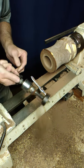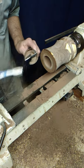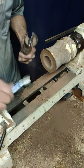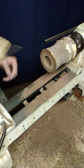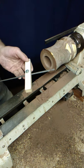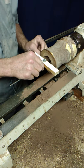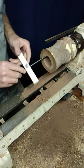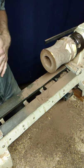Now is a bad time to remove that drill bit because it's going to be smoking hot. So I'm just going to leave it in the chuck and let it sit for a while. This is a depth gauge set to 3 3/4 of an inch. I need to go a quarter inch deeper, but that'll give me room to clean up the bottom. So I'm happy with that.